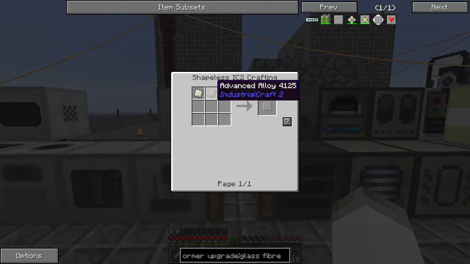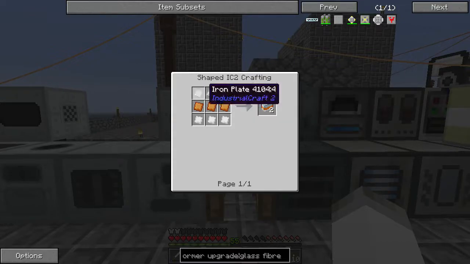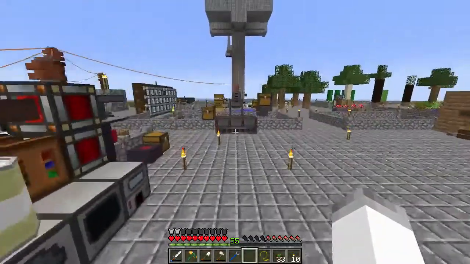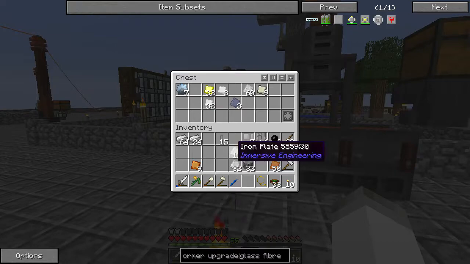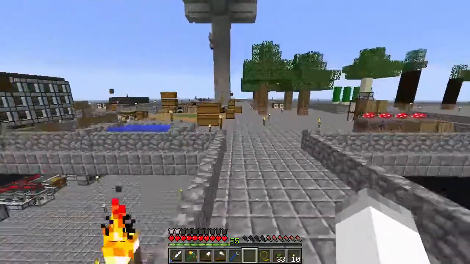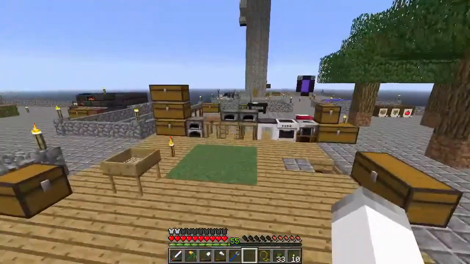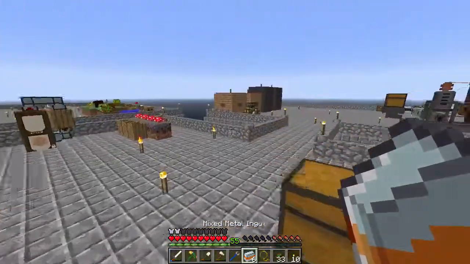I have my list off to the right, so if you hear me get quiet for a moment, I do apologize. I'm just looking at my little schematic. But we need 6 advanced alloys, which is 3 recipes of this. So we need 10 bronze and iron. So we have the 9 bronze, 9 iron, 9 tin. And we'll make the mixed metal ingots and compress that and all that fun stuff. So I believe it's iron on top, bronze, then tin. So there's the mixed metal ingots.